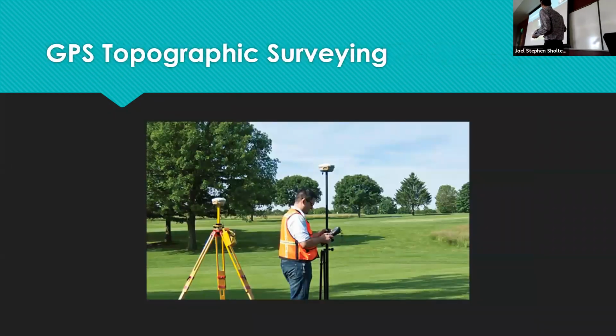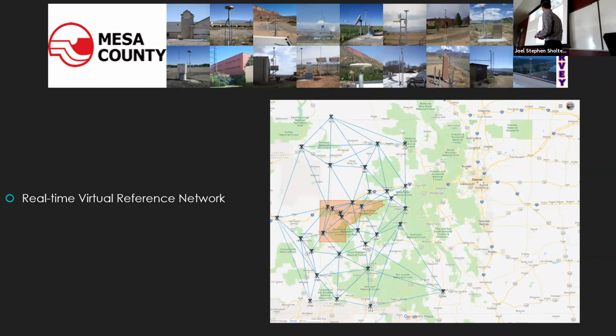We have a real-time network on the western slope that Mesa County maintains. So here's the network, and granted, there's not cell phone signal in all these areas, right? But if you've got cell phone signal anywhere from Dinosaur National Monument up here, Craig, down to Thompson Springs, before you get to Moab, it looks like Moab's included. You got Canyonlands right here. Down to Durango, all the way over to the Rio Grande Valley. So it's a pretty big network, and here's Mesa County. So anywhere in Mesa County that you can get a cell phone signal, you can use this network.